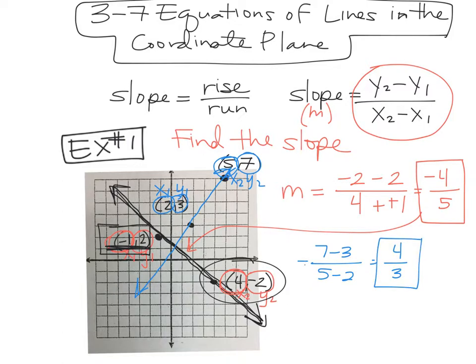But let me show you how it doesn't matter if you flip them. So if I would go 3 minus 7 over 2 minus 5 and go the other way with it instead, I'd get negative 4 over negative 3. What's a negative divided by a negative? A positive, right? So regardless of which one you use as your 1s and which ones you use as your 2s, you'll get the same thing, okay? So take your pick, whatever feels more comfortable.